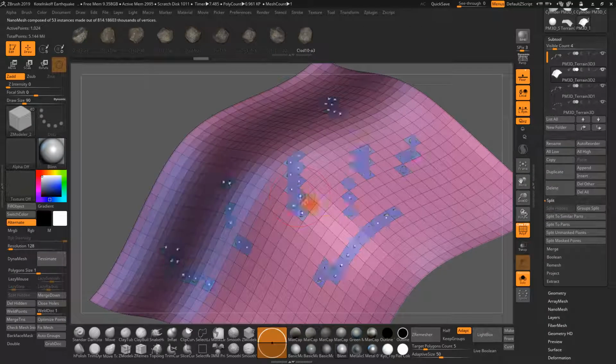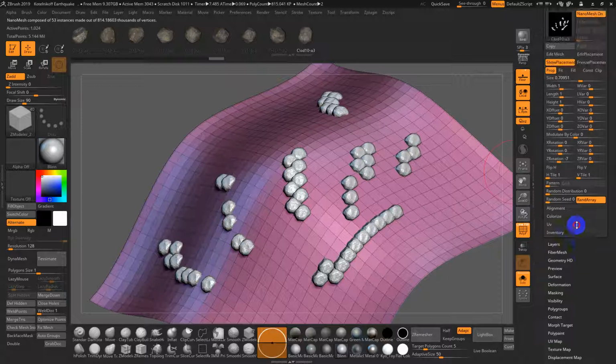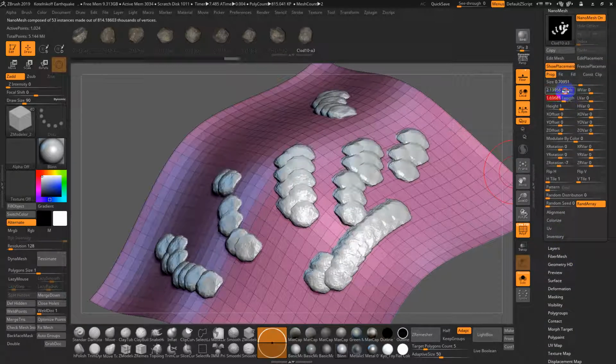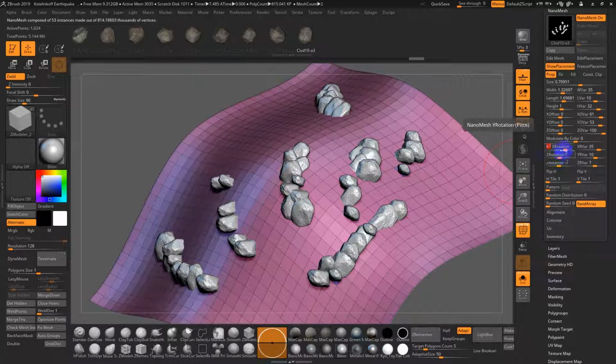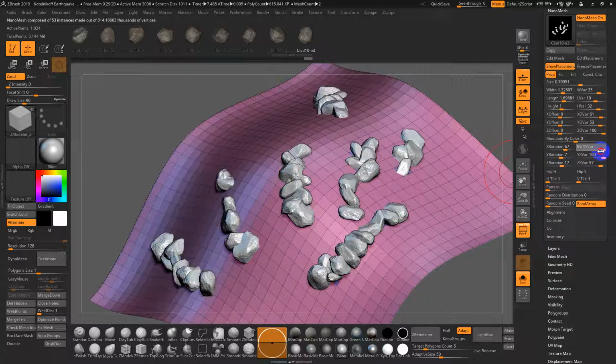And when you nanomesh that, you can kind of do it in passes and layers. And again, we can play with the size of these things, or just tell them to be varied in size, in offset, in rotation, right? So you can get something that's more chaotic, more organic.